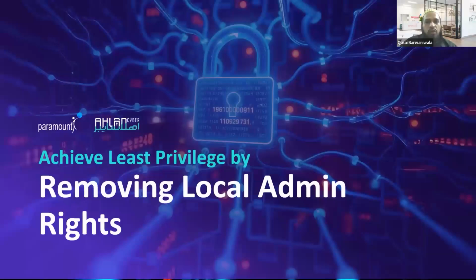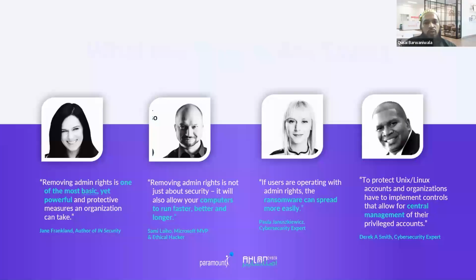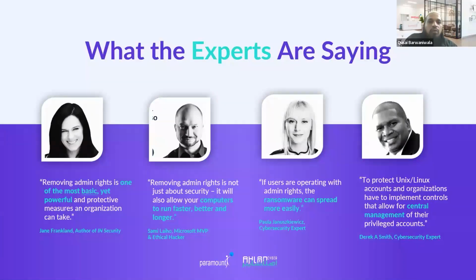So what we are talking about is we want to achieve least privilege. We want to go in the direction of zero trust. And one of the important steps is to remove local administrative rights. We don't want users having local administrative rights. And then what are experts saying around this? Removing admin rights is one of the most basic yet powerful protective measures an organization can take.